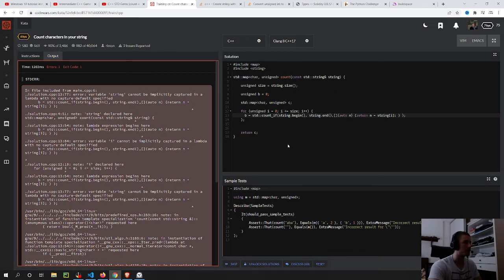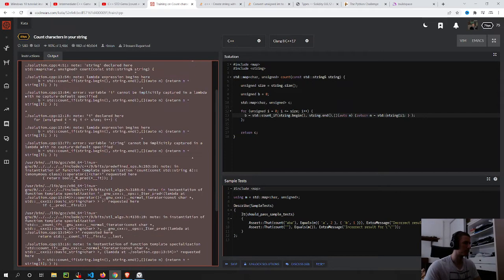Not be implicitly captured in a lambda with no capture default specified. So maybe I need to do this. I don't think that's the problem, but I think the problem is the string thing.